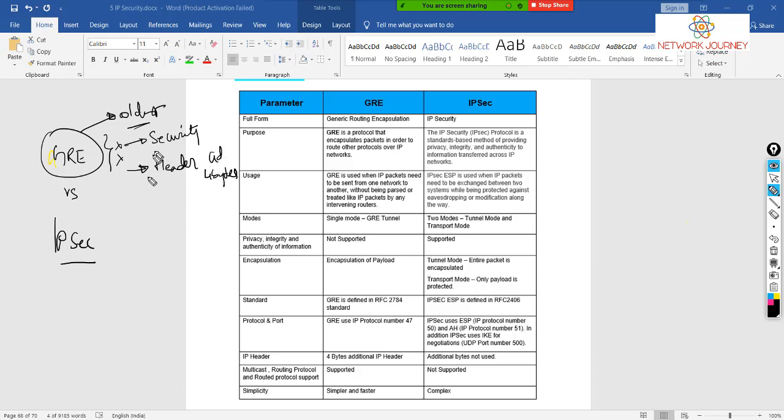Okay. So if you see from IPSec point of view, it's going to provide you security as well as the header is very small. So if the header is small, that means the data will be higher. But in GRE, it's a different case. Header itself is larger and you can just add a very small portion of data.